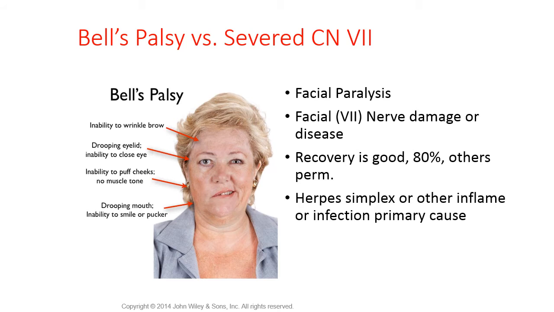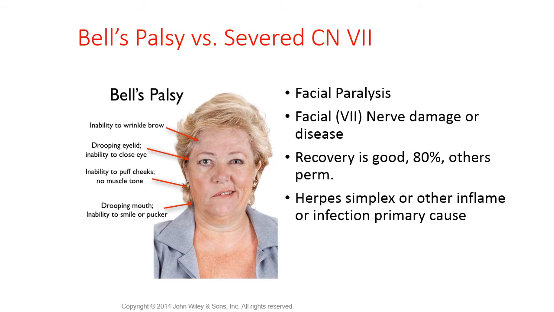Occasionally, though, I mean, the recovery is good for most of these patients. 80% can get some of their motion back, but unfortunately, there is a small segment of that particular population where it's permanent. So in this case, you can see our person here is facing us. The left side is fine. The right side looks like it's completely relaxed. So in her case, she can't wrinkle her brow. She can't open or close the eye.